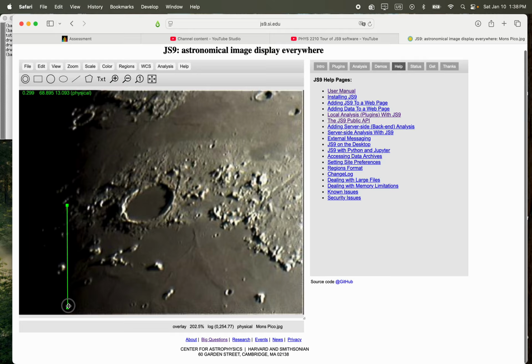So maybe something a little more like that. Yeah, that seems reasonable. Again, the shadow is going to be pointing straight to the terminator, just by the very nature of it. So that terminator should be maybe curving a little more like this here, something like that. Okay, and those are your instructions for how to use JS9.